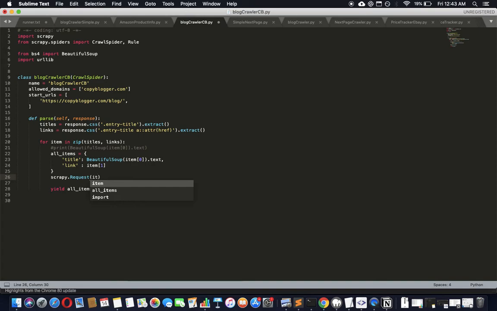So I'm going to call item of 1, which is the link. So request item of 1 will contain the link always. And then we need to give it a callback to handle the response. I'll declare a function for retrieving a blog post, so I'm going to call it parse blog post.